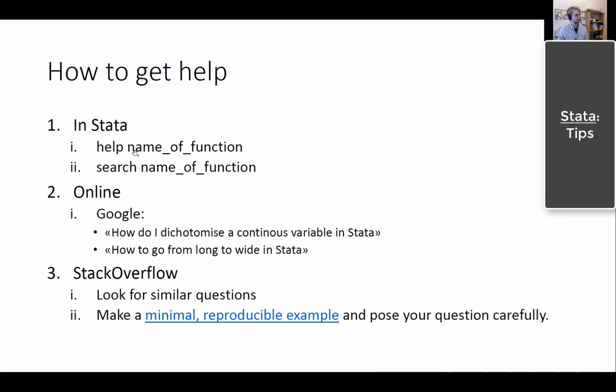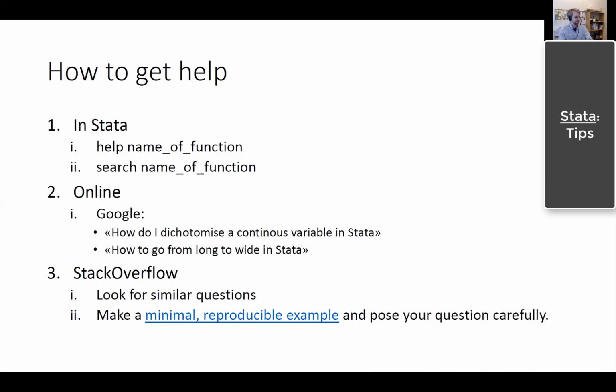First thing to do is to get the help file for that function. I showed you that several times with the regression, and we tried to find that robust bootstrapping. Then we used the help file. It's, like I said, really good in Stata. I've been able to find most of my help through that function. So if you type help something, you'll get the help file. And if you're unsure of the function, if you only remember that you want to do regression, but you forgot what the command is, you can just type search regression, and it'll search for you and find what you need.